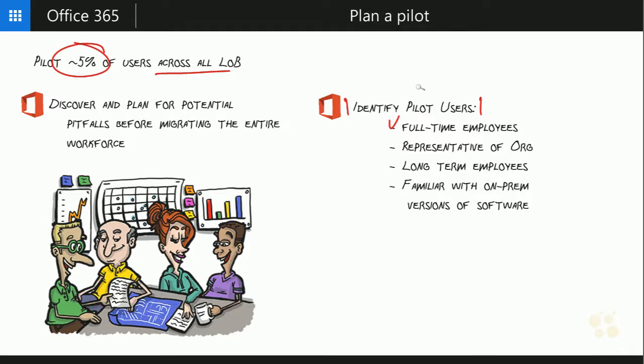You also want employees who are representative of the organization. And yeah, we talked about users from all lines of business. Well, you also want users who mix up the demographics of your business. So we're talking about people who are comfortable with technology, but also people who are uncomfortable with technology. You want users who are working remotely and users who are working locally in the office, and even users who travel a lot and have to work from hotels and airplanes. So all of these different users who represent how your organization does business, you want to make sure you have a good sample from each of those different groups.